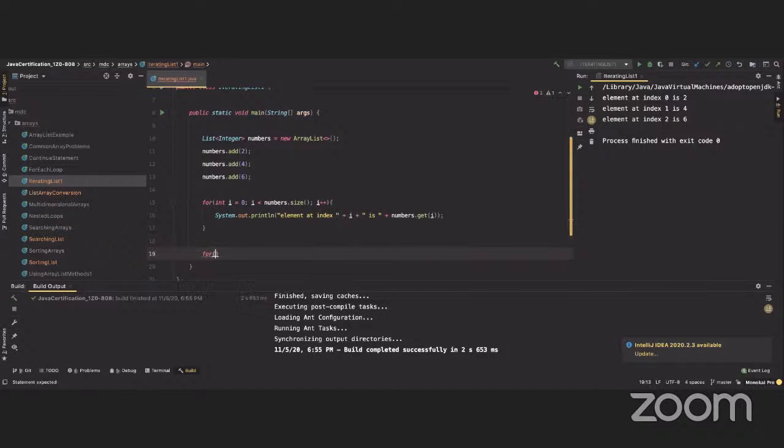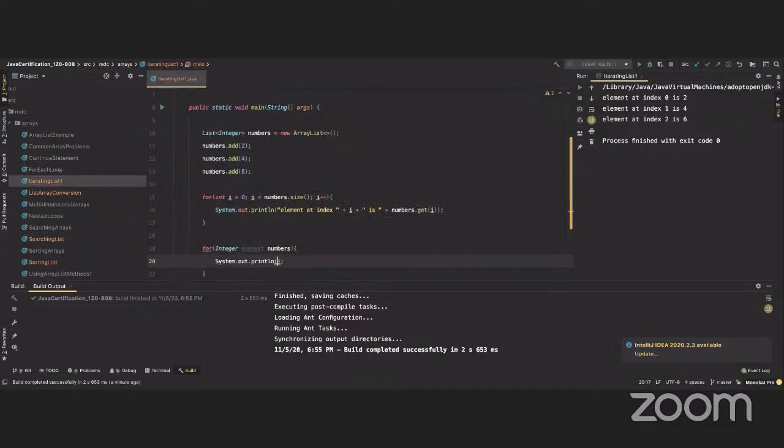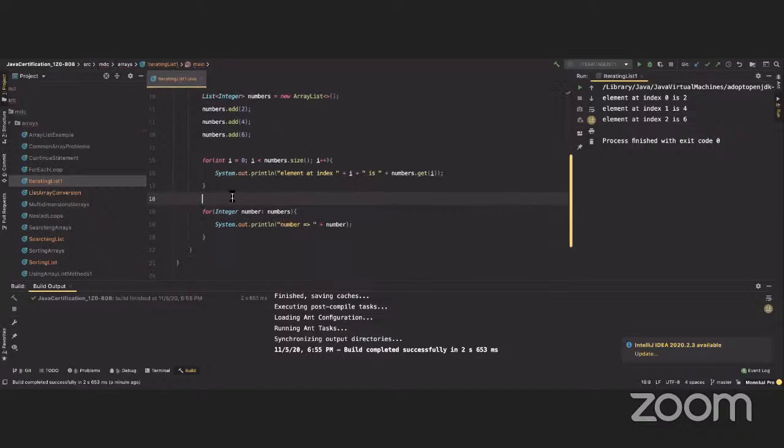Integer number in numbers. So for every number in numbers, just give me the number. We print that. That is another way. This is a for loop, and this is an enhanced for loop.